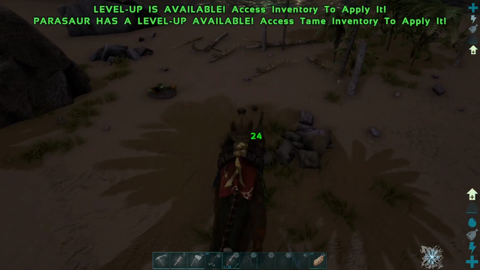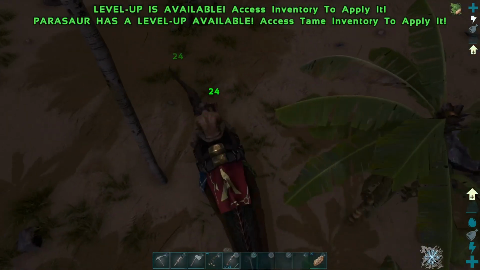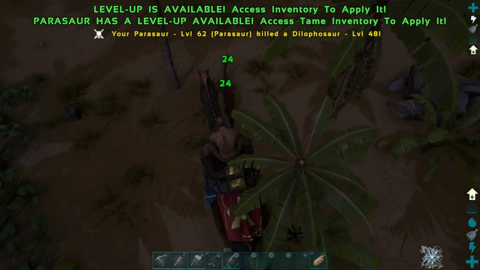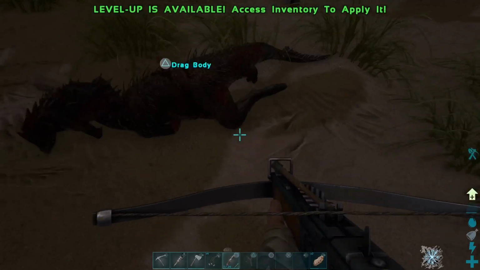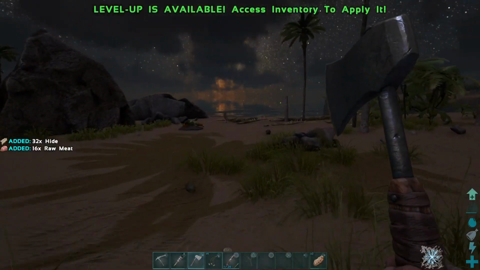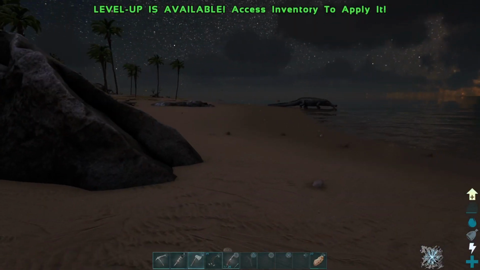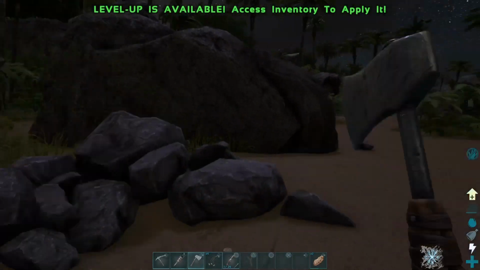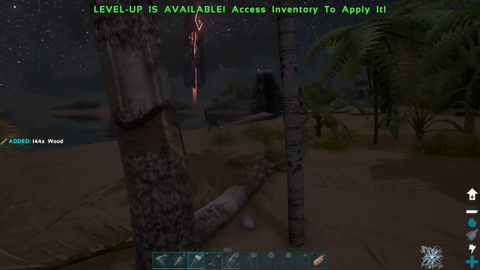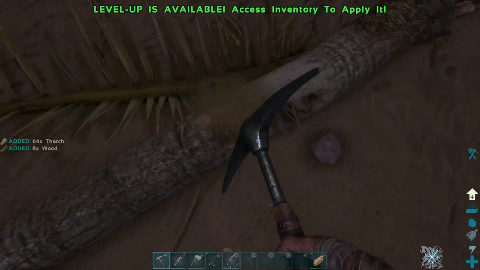So see, I'm gonna try to grab a couple more meat over here. Killing this killer. I'm gonna kill him, harvest him. Now at the time I see this Sarco there. Let me tell you, this thing was vicious to tame. You're gonna see in a few seconds.